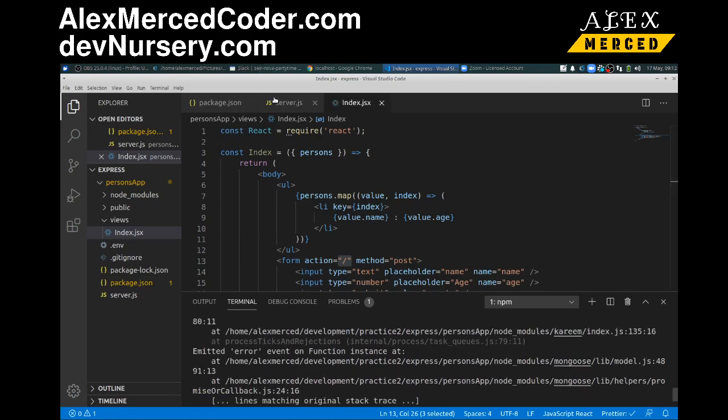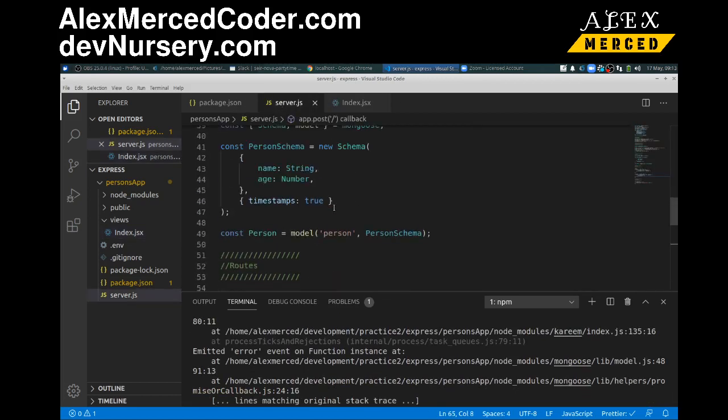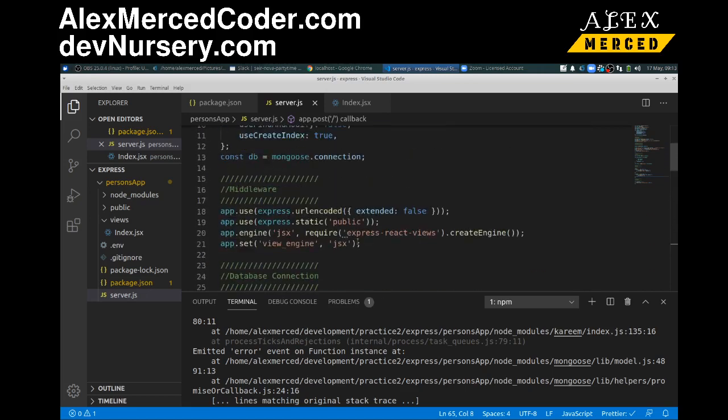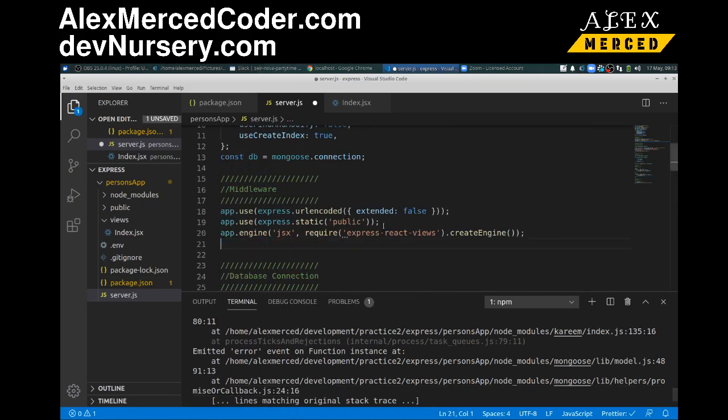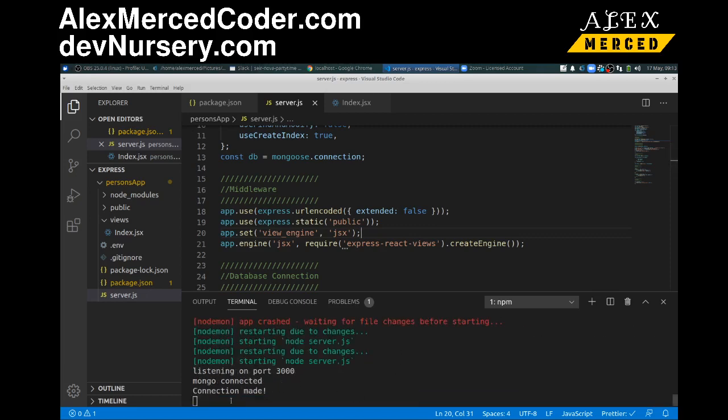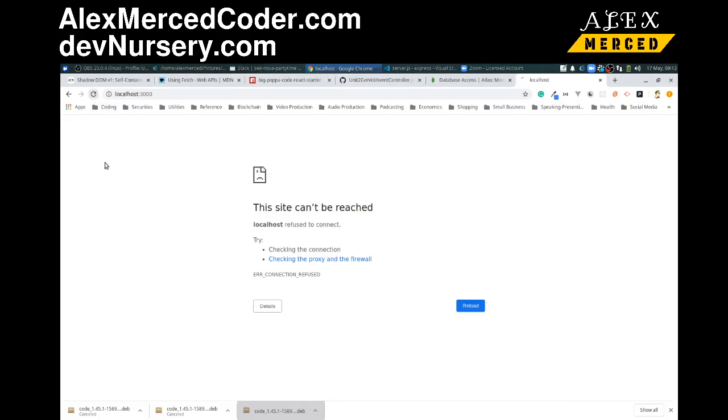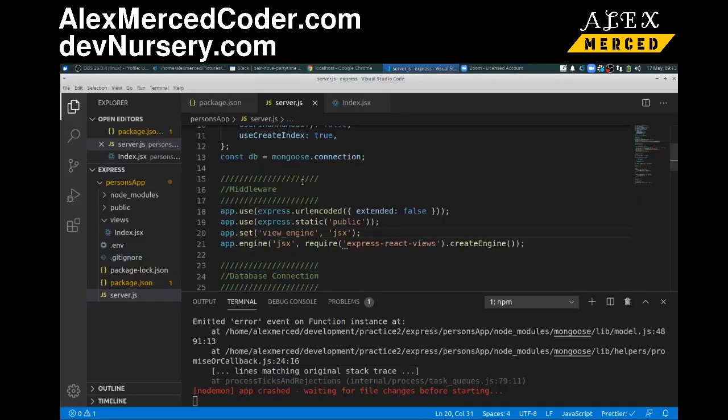Okay, so it's complaining about my middleware. Okay. Yep. Okay, I guess I do need to do this in the particular order I've done it in the past. So let's see here. So I guess that needs to be in that order. You need to set the view engine first. Okay. Let's see here. I saved it, so let's see if it works. Do I get any errors? No. So let's go to localhost again. Still not happy. Why is that?